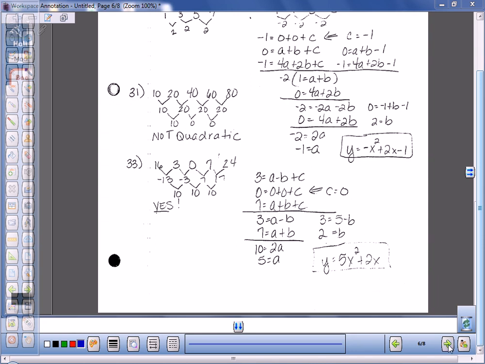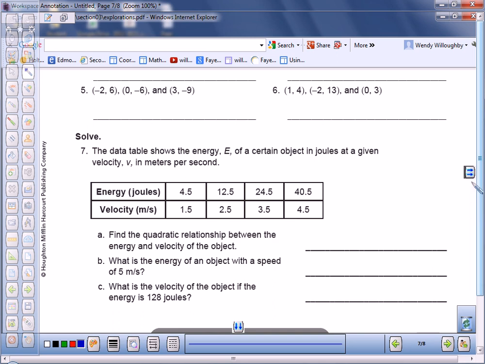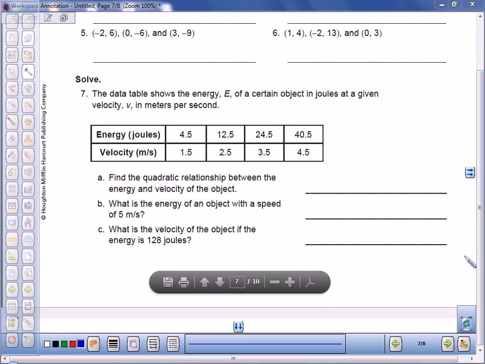Okay, in today's lesson, we are still doing modeling quadratic equations, but today we're going to do it through the use of technology. This was out of your workbook. It was the same page we worked on yesterday in class. I do believe it's page 351. So if you'd like to work in your workbook with me, go ahead and open the workbook to page 351.